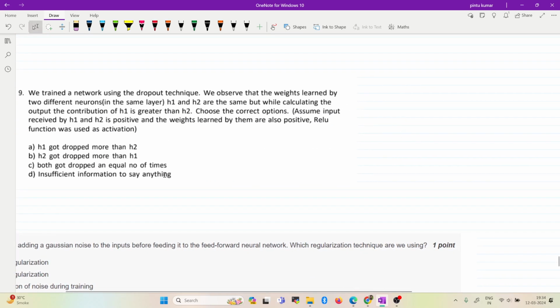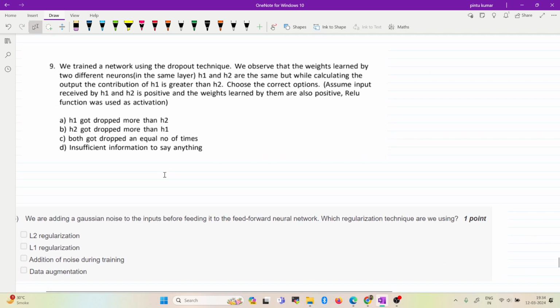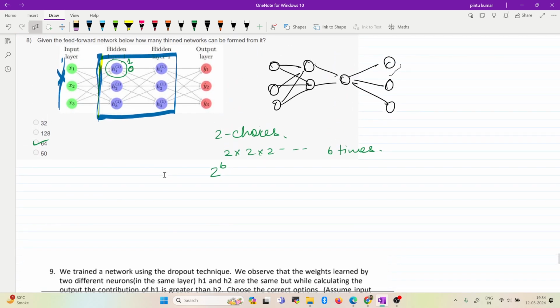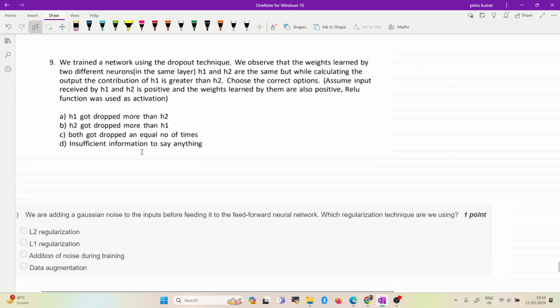Okay, there is this question. I would like you to read and answer it. I'll wait for 2-3 minutes. If you can answer this question, then I think you can hope that you have understood the dropout concept. Naman, it would be 64 only. We discussed why it would be 64. Can you guys please look at this question? I'll wait for 2-3 minutes and would expect the answer from you.